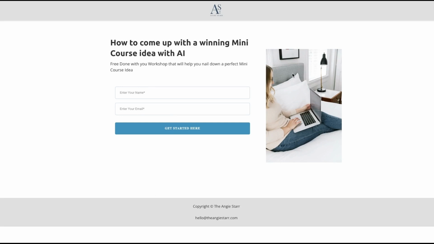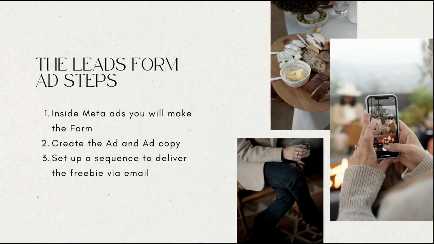If I was running ads to the landing page, I would build this page out a little bit more. I would put more outcomes on here because this is not really done. I would make sure that this page has a lot of reasons why they should give me their email address and watch this workshop.